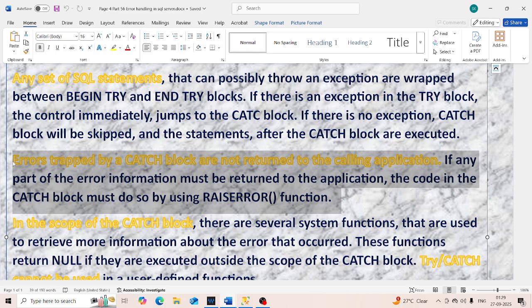So if any part of the error information must be returned to the application, the code in the catch block must do so by using the raise error function.